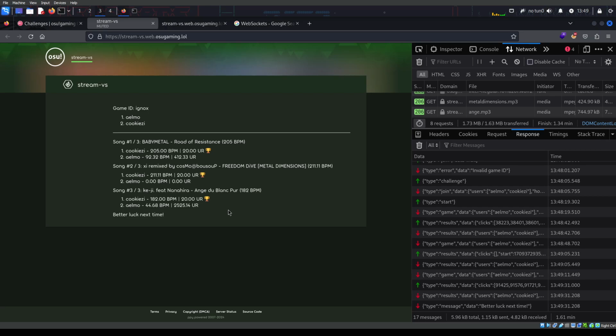3 songs, and we can see an overview of every round, and we can see that in all rounds this guy hit 205. The song was 205. Here the song was 211.11. He hit 211.11. The song was 182. He hit 182. So this guy can't be human. That's a bot, definitely. I mean, obviously, but it's a bot and it's programmed to match that speed. Now we're only human, so we're unable to match his speed, and we will never get to end the game this way.